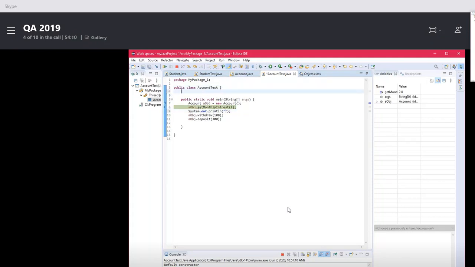No. So you'll have to store this value into a variable to print it. Or what you can do, you do not have to declare a variable here. Instead of creating another variable, you can copy line number 7.